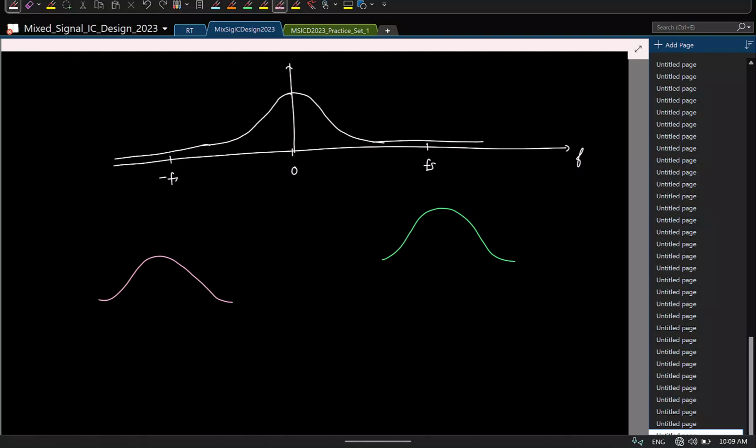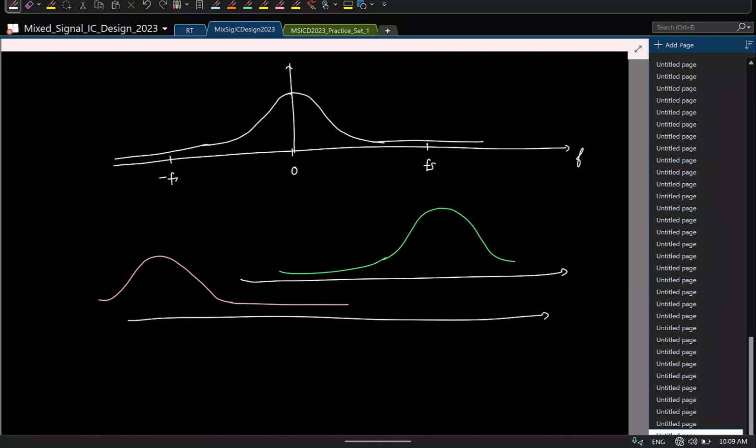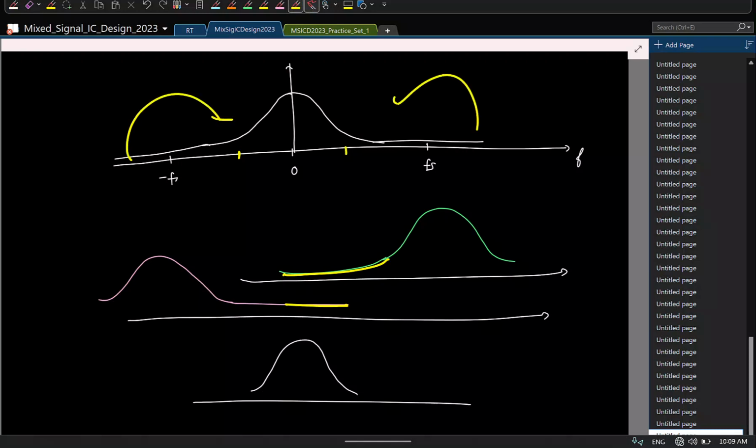Okay. So again, let's say this is my minus Fs by 2 to plus Fs by 2. The portion that adds is very small. So the overall noise spectral density will also look something like this. This is no longer white. But still, the fact that the entire curve getting added on to the existing portion happens. So the mean square value of this will still be kT by C, which is still the area of this. So the mean square value is always kT by C.